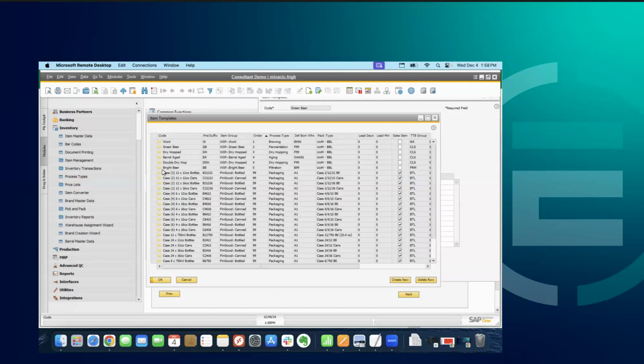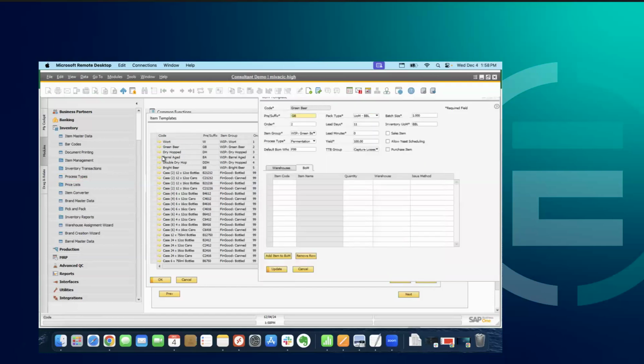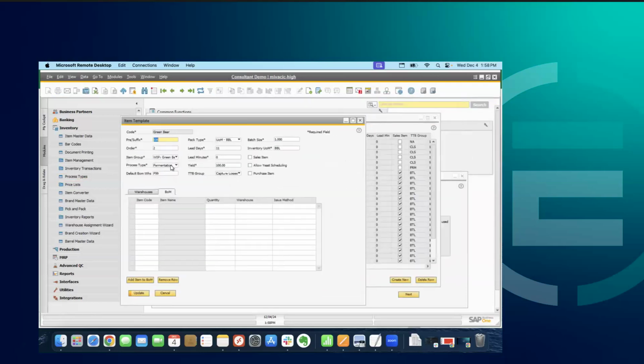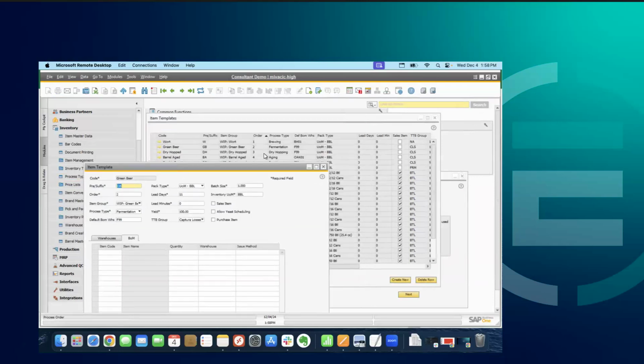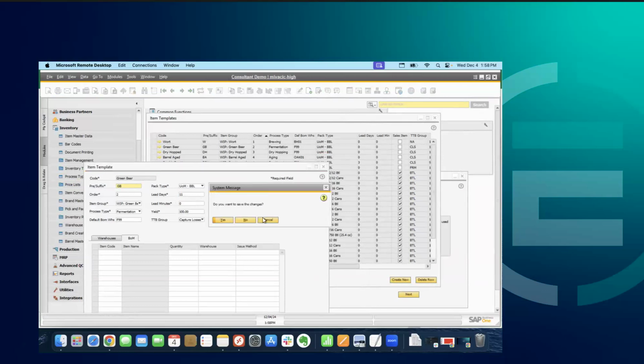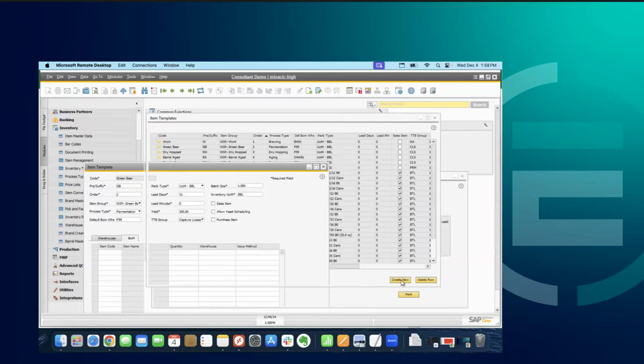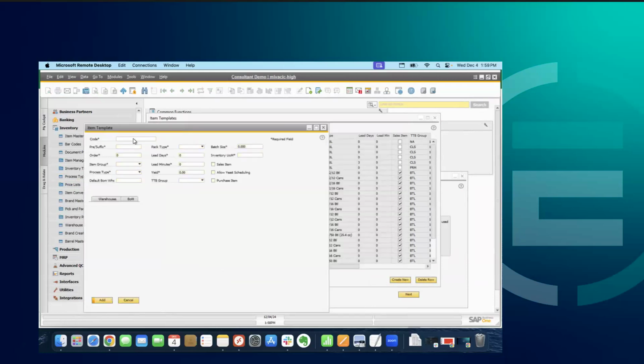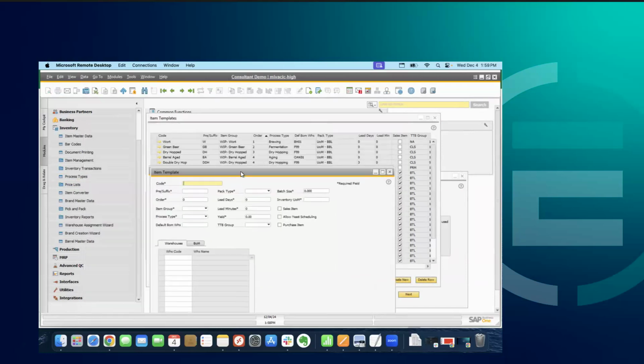And if I was going to make a new one for fruit, for example, I'd probably want to do something similar. I already have green beer open. Take a look, maybe screenshot this, so you know, okay, maybe I should have used dry hop. That order's 3, so maybe I should make it order 3. Just so you're not having to guess on these, you can take a look and see what the existing ones look like. But if I click create new, I can then start, even go down here, code. So code is going to be fruit, examples like that. So you can use the pre-existing ones.